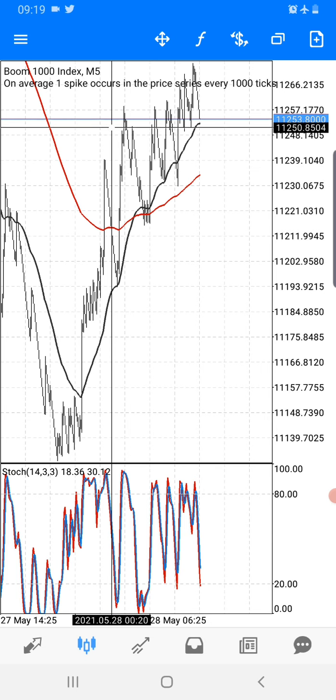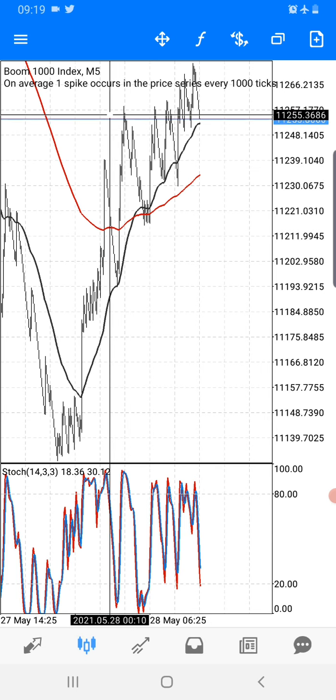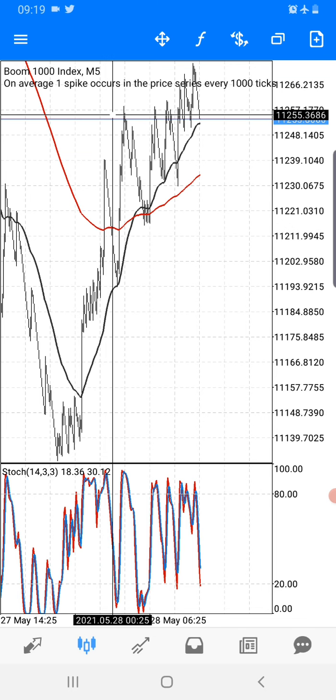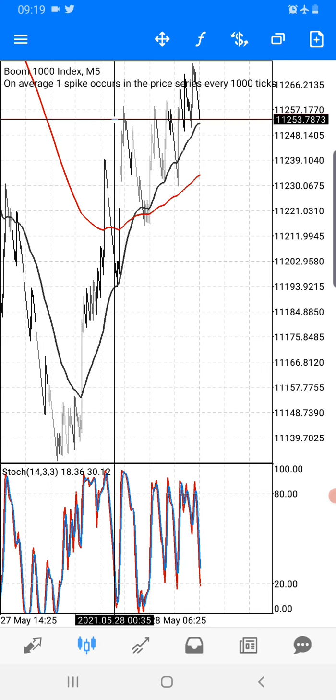What I will do at that moment is lock the profit here, since I'm taking a buy position. But then I will show you how to go about the sell position as well. Let's move through this. Here, for example, we're expecting that there will be a spike soon. But my phone is on airplane mode, so I don't want to be distracted by so many other messages.